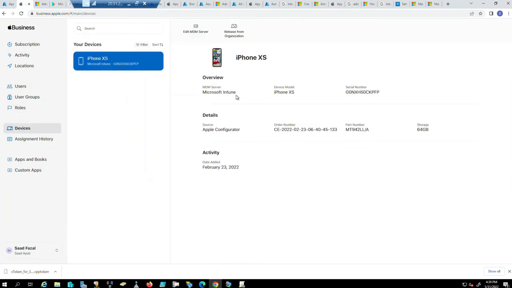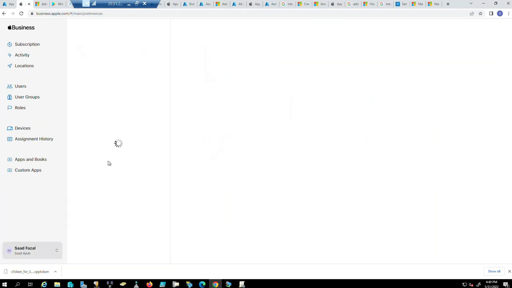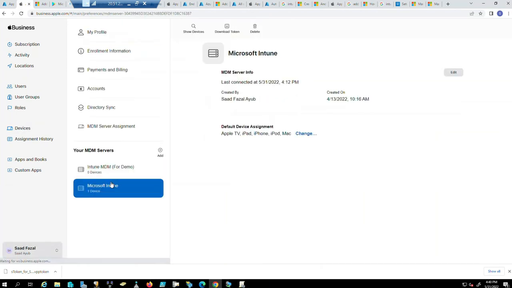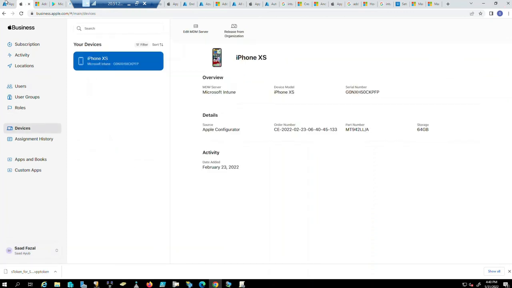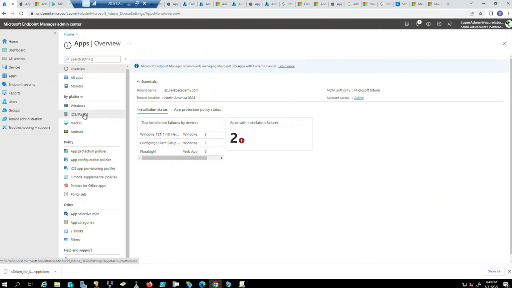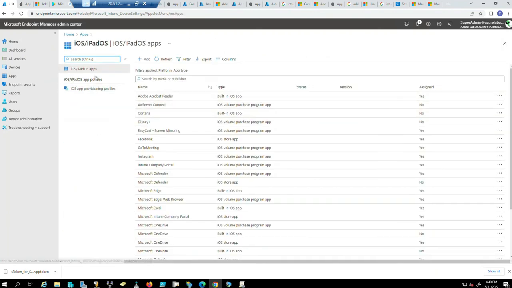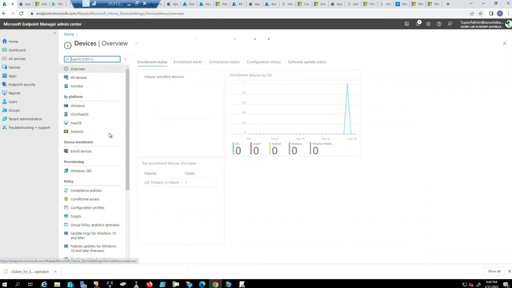If you click on this, if you go to the devices, you see the last contacted here, that means it's enrolled. I was going to show you the Intune profile as well before we do that. The state is enrolled. So I'll go ahead and wipe the device so we save some time, and in the meantime I'll go over the Intune profile here.